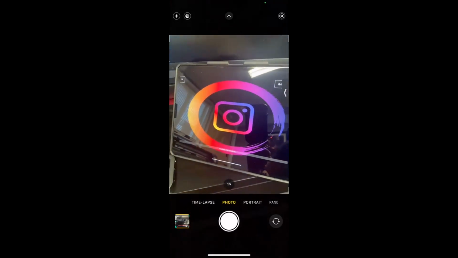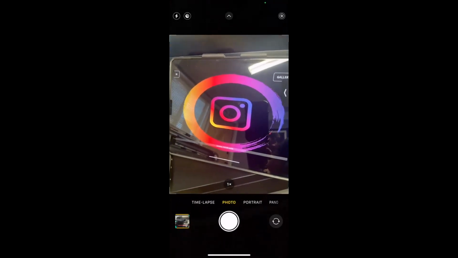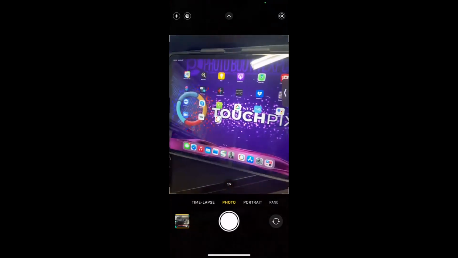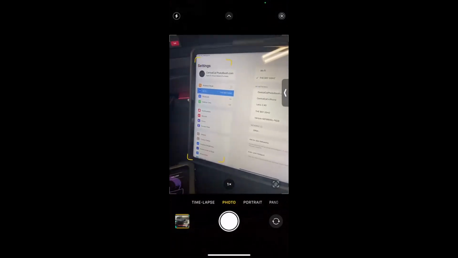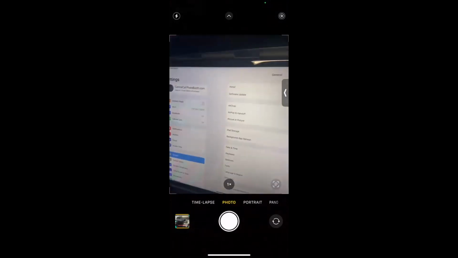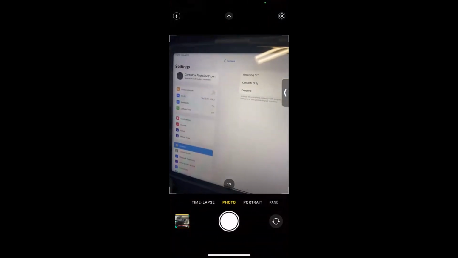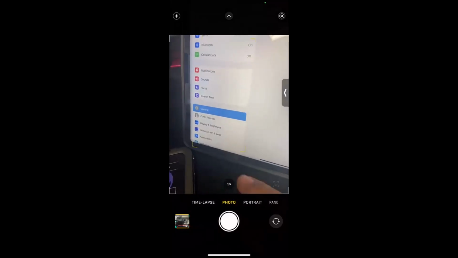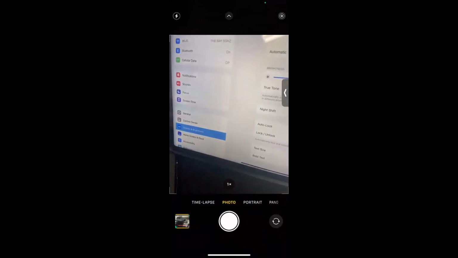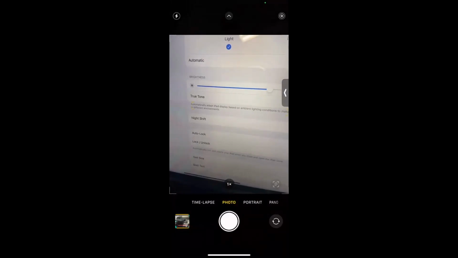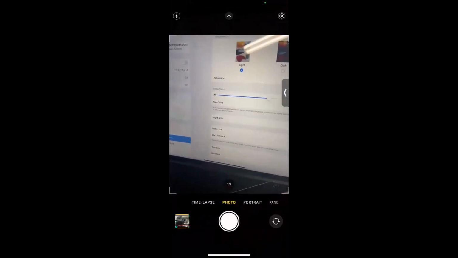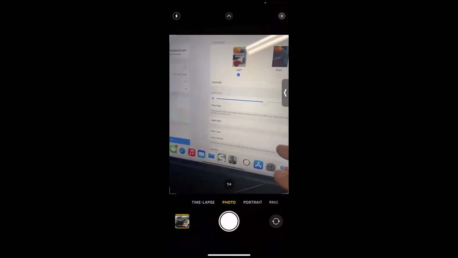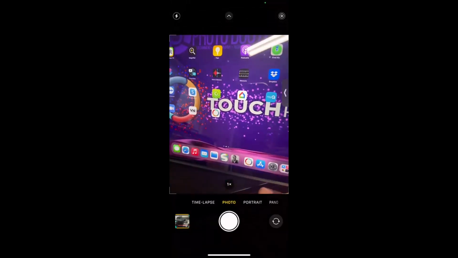Okay. So first and foremost, once you scan into it, what I want you guys to do is go over to your iPad settings, go to the general settings. From the general settings, I want you guys to go over to AirDrop. Make sure AirDrop is set to everyone. Then to the left, you're going to go down to where it says display and brightness. And then you're going to toggle to the right where it says auto lock. Make sure auto lock is set to never. What that does, it prevents your iPad from falling asleep. Therefore, it doesn't cause any disconnections.